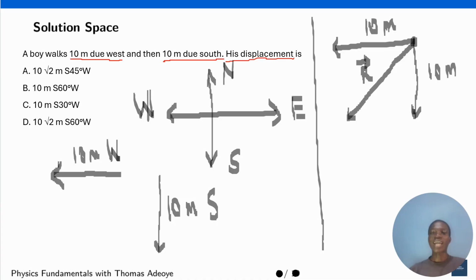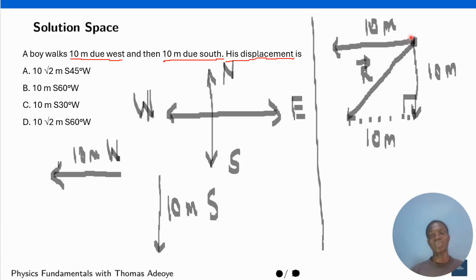So I can complete the triangle so that when I have this, this line and this line, they are equal. Don't mind the drawing. So this one is a projection of this, and since this is 10, it means this one is also 10 like that. So we have 10 meter, and we're almost there. So now, this is a right-angled triangle.